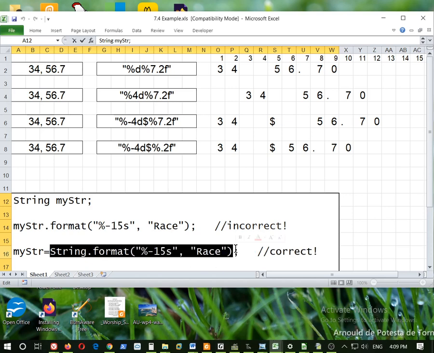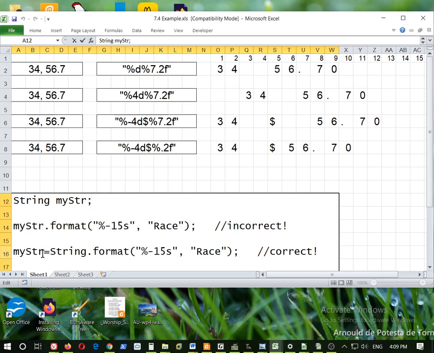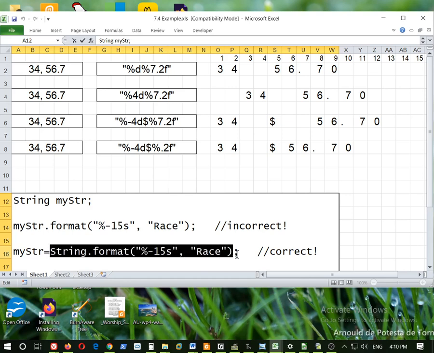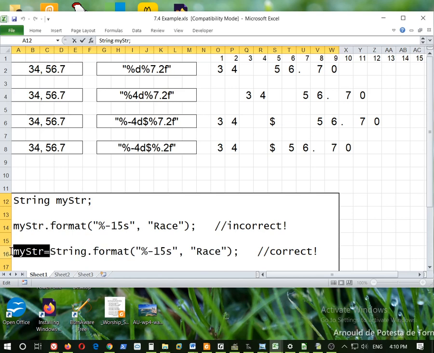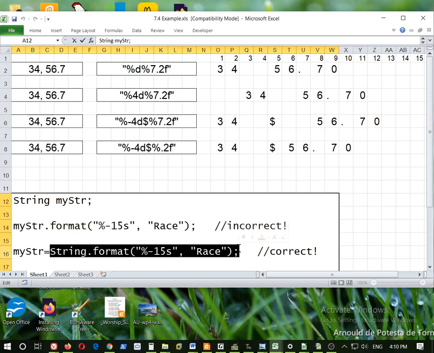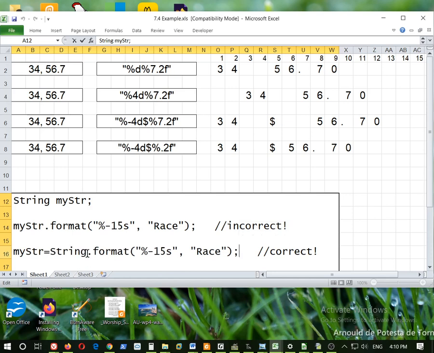And I suppose the third thing students get messed up on is they do the work, but they forget to hold on to it in an actual string variable so they can use it later on, right? So I don't think you'll pretty much ever do this here highlighted in black by itself without actually holding on to it over there, okay? Now, you could also obviously throw this entire thing inside of a println or something like that, and that should work as well. But usually if you're going to format it, it means that you're going to print it out later, and so usually students will hold on to it for later usage.